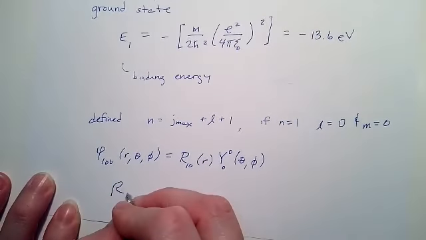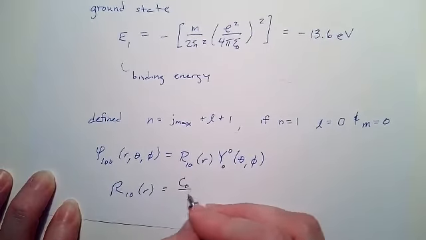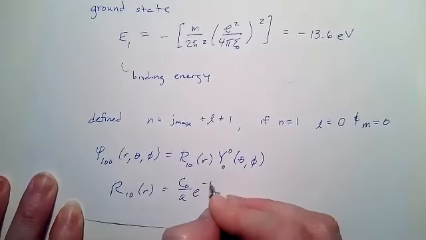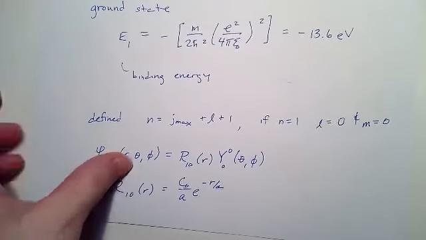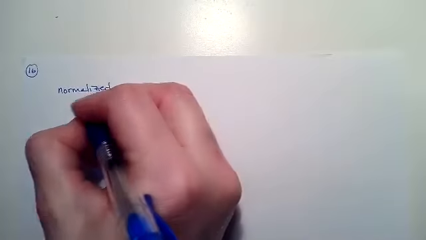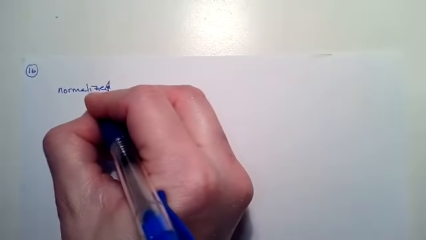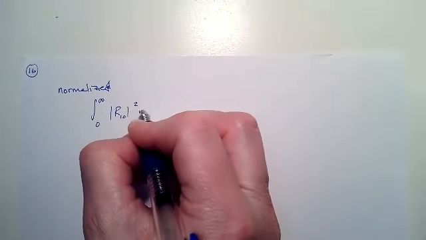So your radial formula only has that first number, and this is your ground state radial function. Now, once you have that ground state radial function, that c0 you would get from normalization, right? So our next step would be to normalize that function I just wrote.